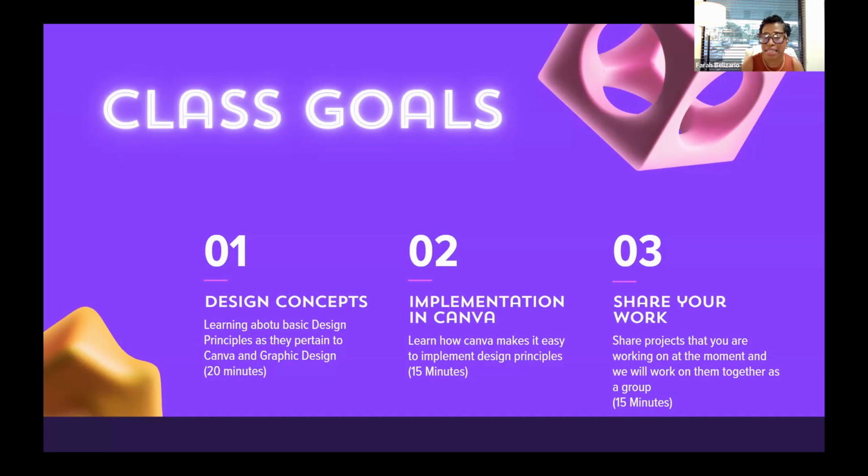Then we're going to go to implementation in Canva, learn how Canva makes it easy to implement the design principle. I do have the timestamps because I'm going to be married to the timing. Very important today because there's a lot to cover. And then our third section is where you get an opportunity to share your work. This is a workshop style monthly event that we will have, and it will be ongoing, where you get to share whatever it is that you're working on, and we get to help and jump in, tell you how amazing your design skills are, and hopefully make you feel more confident and support your goal of creating that design and getting it out to your viewer.